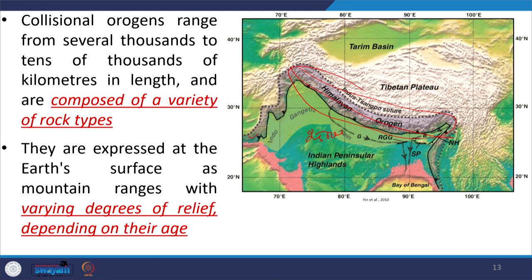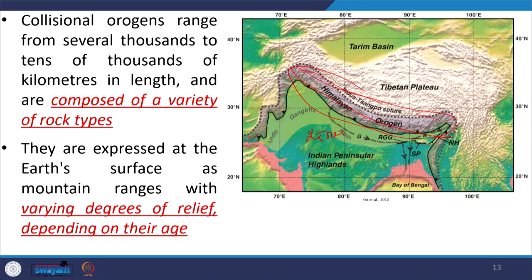So, you will find igneous, sedimentary, and high-grade to low-grade metamorphic rock. Similarly, sedimentary rock ranges from marine sequence to fluvial sequence to lacustrine sequence, and igneous rock ranges from deep mantle origin to shallow crustal origin. So, all types of rocks can be found in the collisional mountain system.